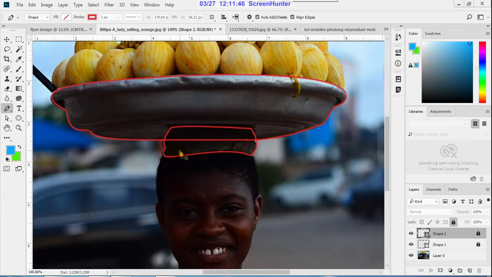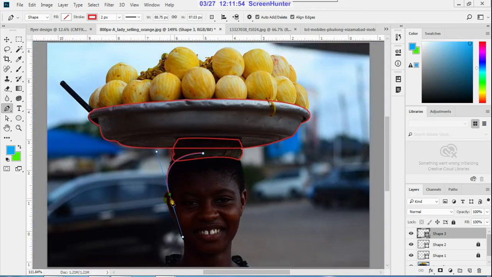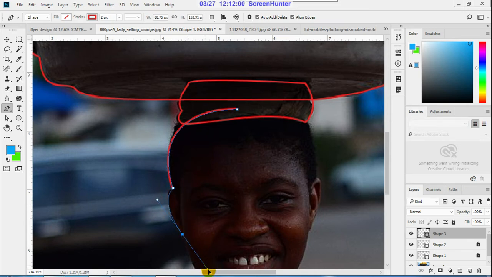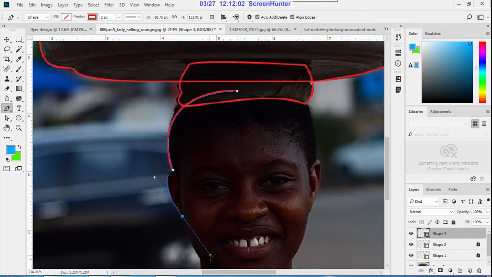Okay, and then trace her face. Her face means I don't want any detailed face of that person. Instead of that, I'm going to use just the outline of that girl.